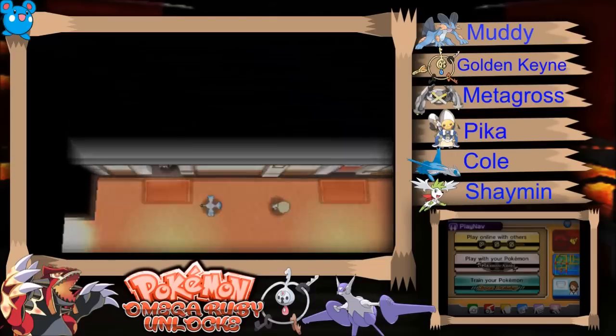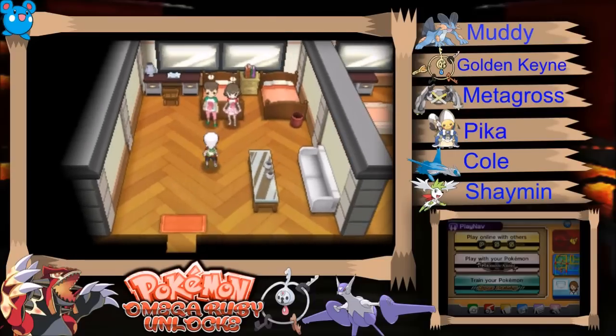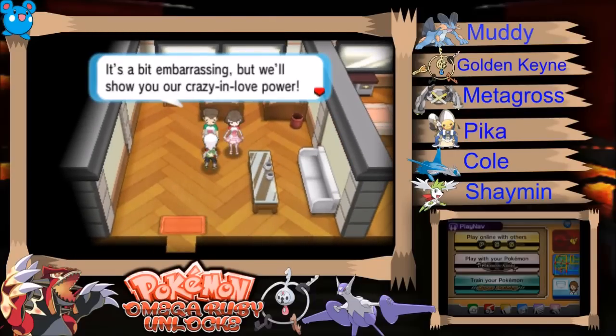Alright. And in here, I guess we have two people going on a vacation, and that is interesting music, I must say. It's a bit embarrassing, but we'll show you our crazy in love power. You want to show us some power? Bring it. So you're just repeating what your boyfriend says? Fair enough. Let's do this.